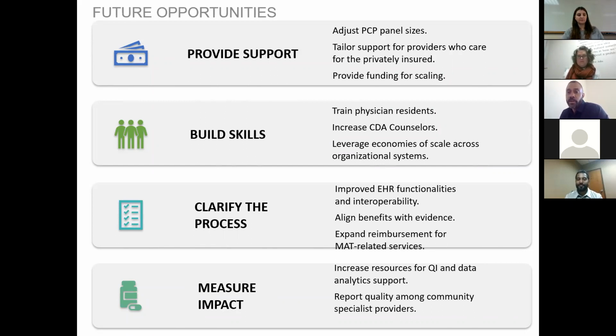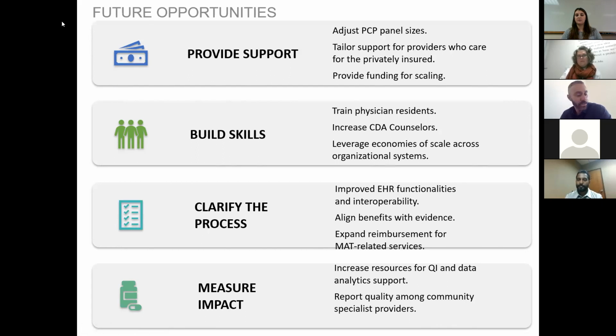So a lot of it's around figuring out how we can, in a non-biased way, introduce people to MAT, where they can see it as the tool that it can be to help them move through their recovery. So those are, I would say, the big things here for us.